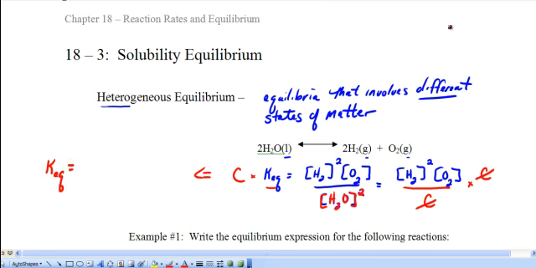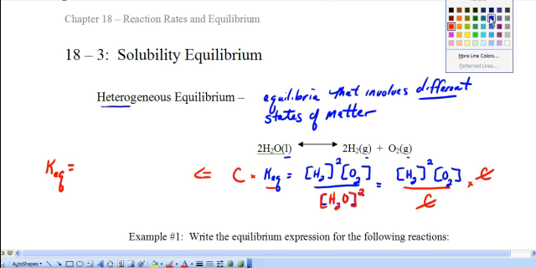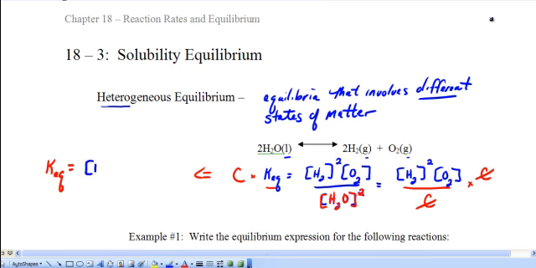That is going to equal, let's go back to our blue here, our hydrogen concentration squared times the oxygen concentration. And so all you have to do when you're dealing with heterogeneous equilibrium is simply change the solids and the liquids into ones. That's it. Because they don't change, in fact they end up dividing out. This of course would become a 1 once it's divided out, but you don't have to write that in the final equation. So just change solids and liquids to ones and write it just like any other equilibrium expression.